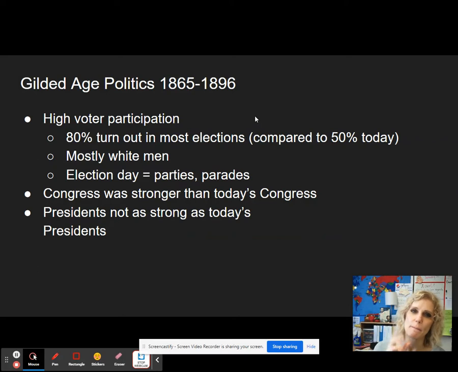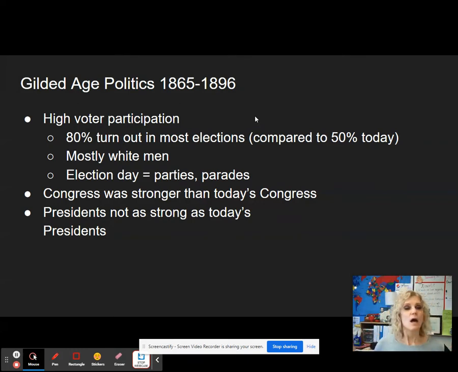So, a little bit about the Gilded Age politics of the time. Again, the Gilded Age, some people believe, started in 1862 with the Pacific Railroad Act, because it was the blending of government subsidies specifically and private businesses and private enterprise. Some people put it at the very end of the Civil War. Some people put it at the end of Reconstruction. So there's a lot of gray area here with the Gilded Age.